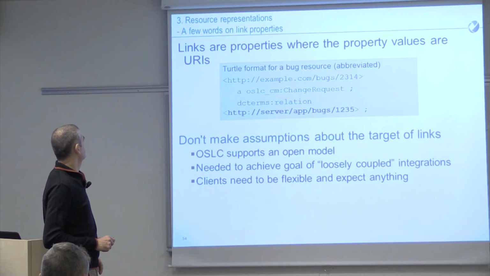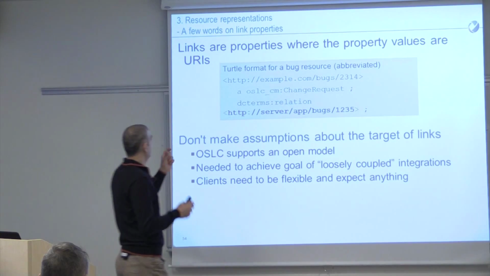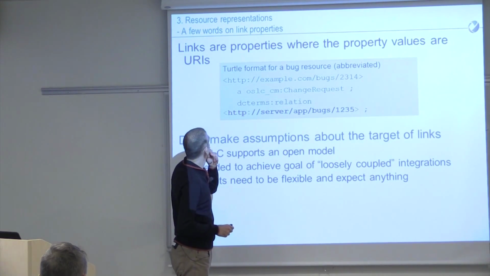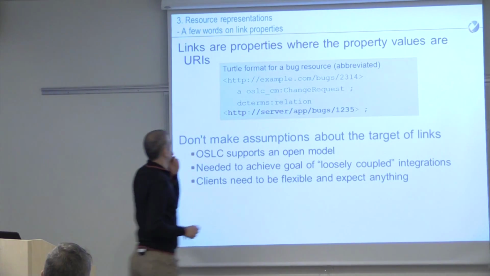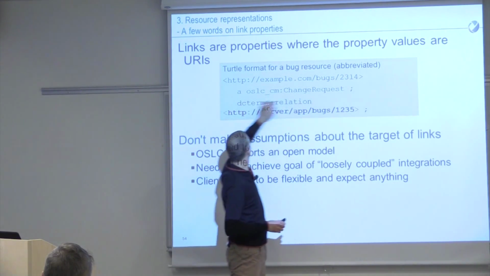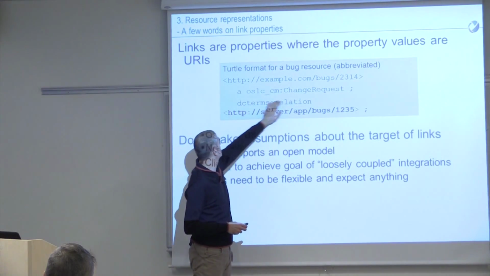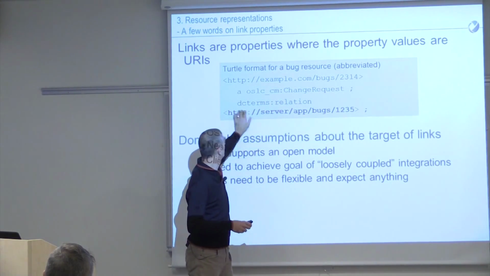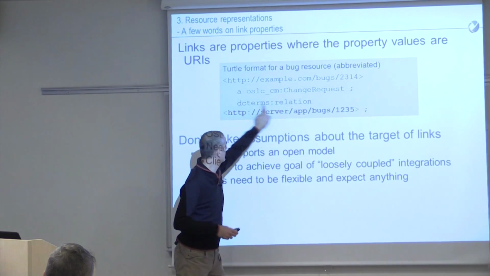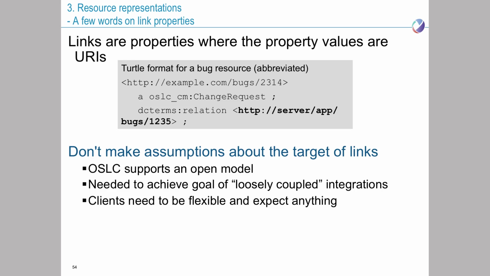Okay, this is something about links. I guess it's just that links are proper, sort of. How do you see this? Yeah, it's just this idea that a property, this is a bug, it's of type change request, and then it's got a relationship, and this is the URI of the object, and this is the relationship, and this is actually itself a URI, of course. So it's defined somewhere, and you know more information about it. It's just basic linked data.